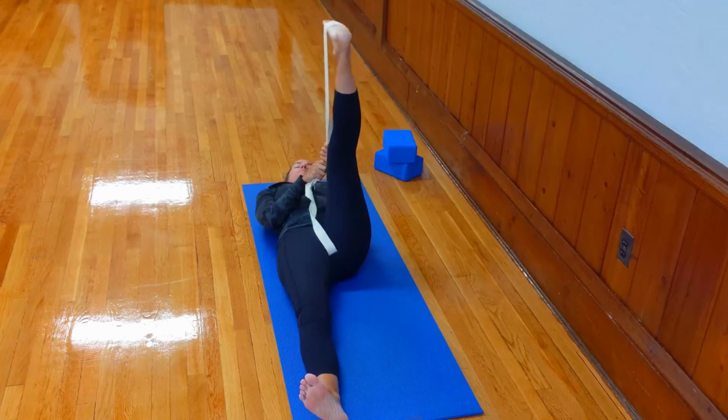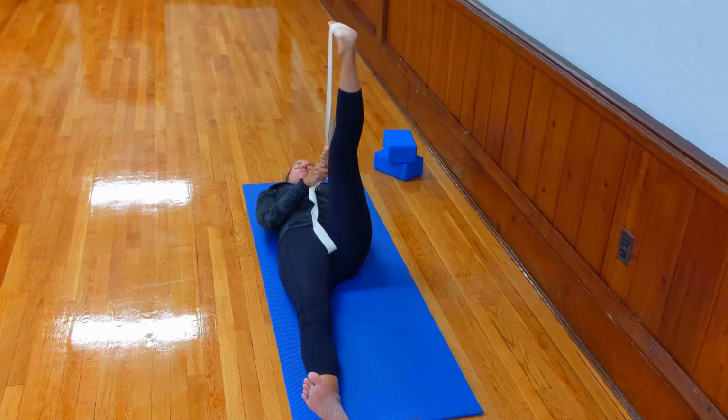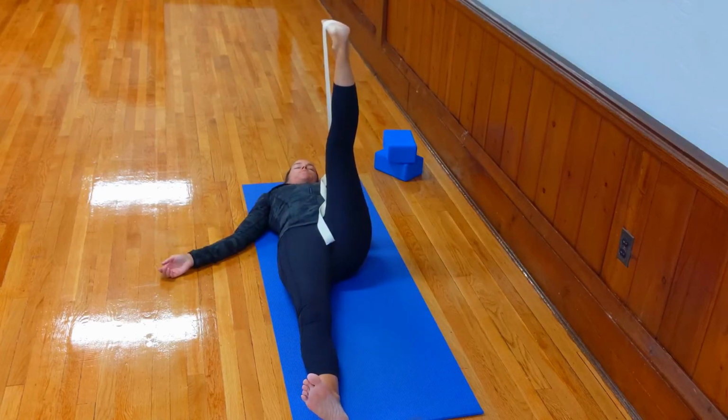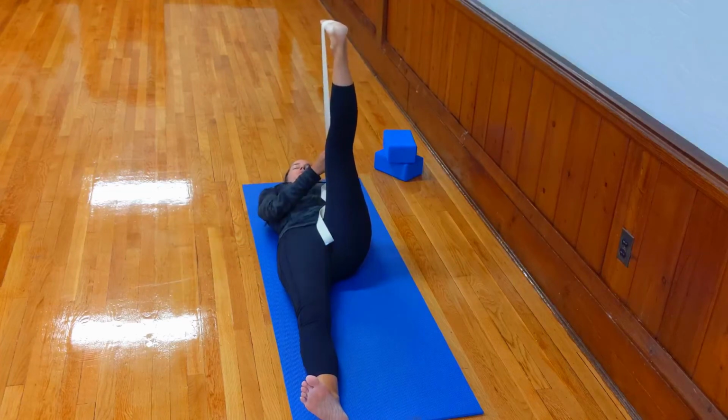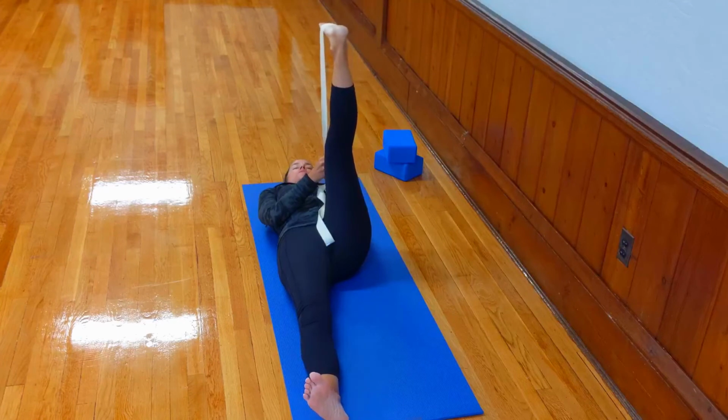And if your leg doesn't come up as high, that's okay. You can be here to start, it's fine, or even lower. Just till you get a nice stretch in the back. And try not to white knuckle the strap either. Like, you don't have to be grabbing onto the strap for dear life. Keep breathing.